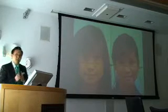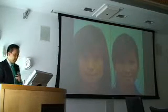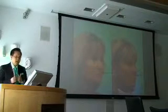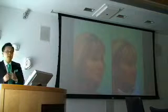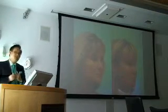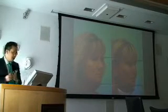The pre-jowl sulcus has been eliminated simply with fat, and this has held now for 14 months. This lady here is about 8 months out. If you look at her, it looks like she needs a brow lift. It looks like she may need a blepharoplasty. It looks like she may need a facelift or a cheek implant. But all of this is done with fat grafting. There has been no cutting at all.